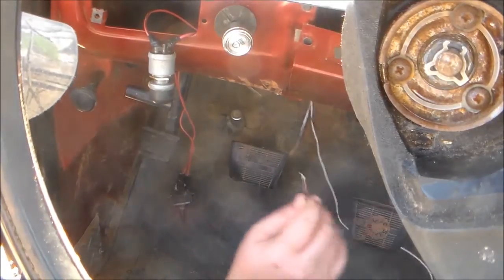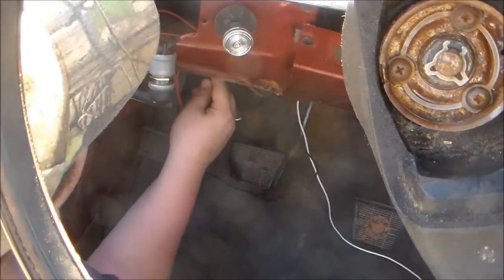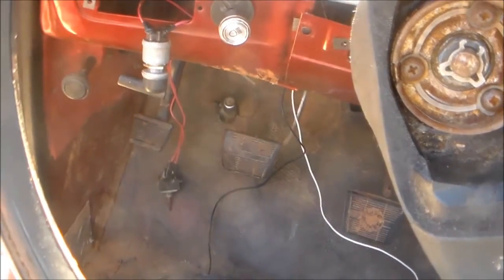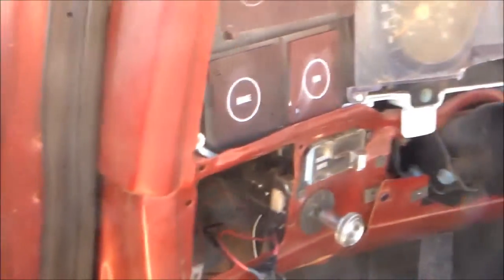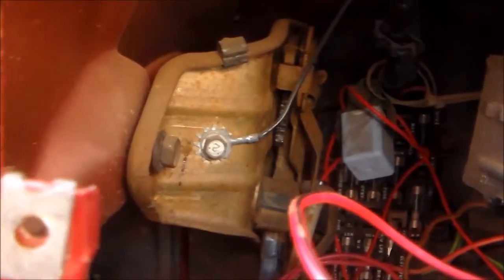For your ground, I have a bolt here that I can use. That's already wired in. In fact, I can show you it because that's how awesome Chevy is. They left me a little window. Oop, I gotta go up just a little bit. Just tell you right there.